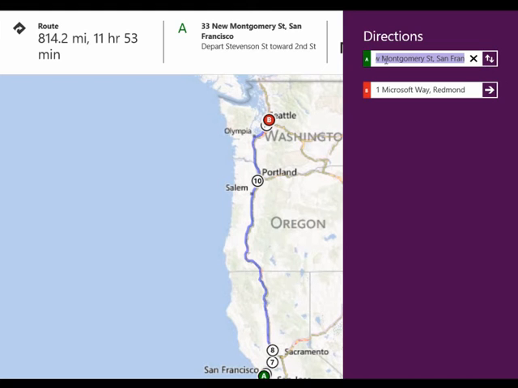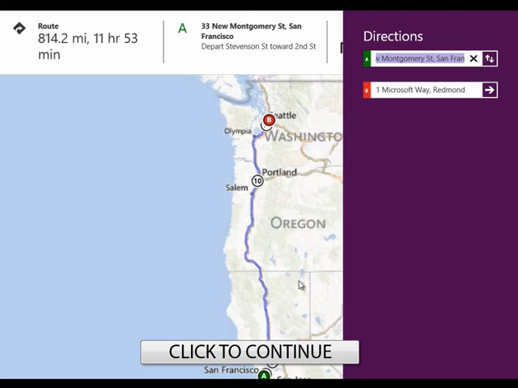So why don't you take just a minute and play with that. You decide where you want to start. You decide where you want to finish. Type in those two addresses, click the Go button, and you'll be able to see something just like mine, but maybe for a different starting and ending point.